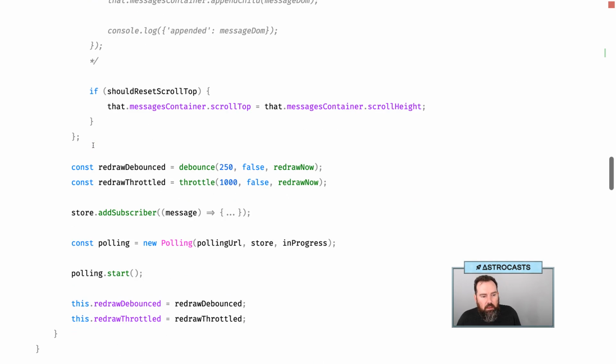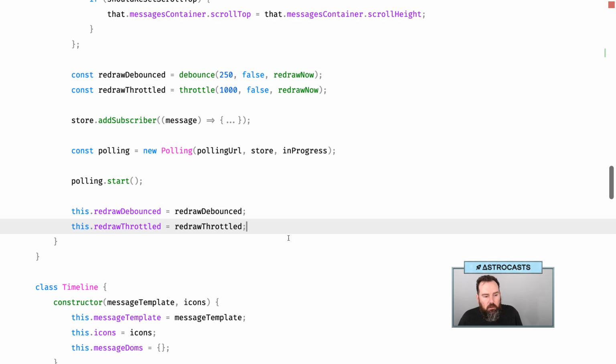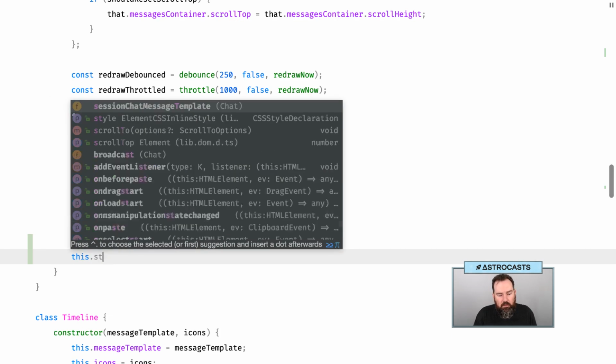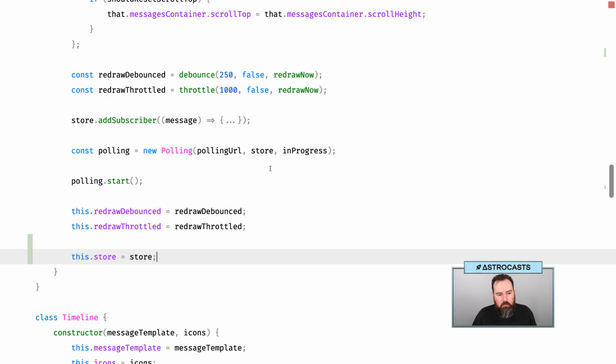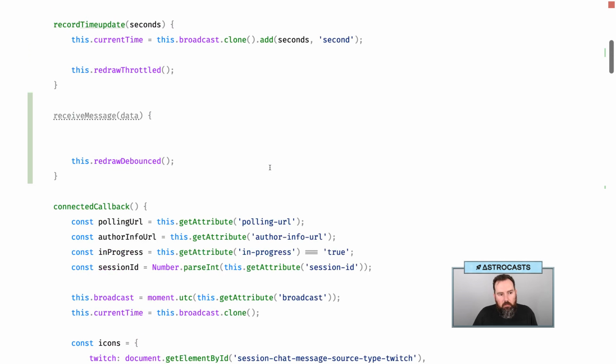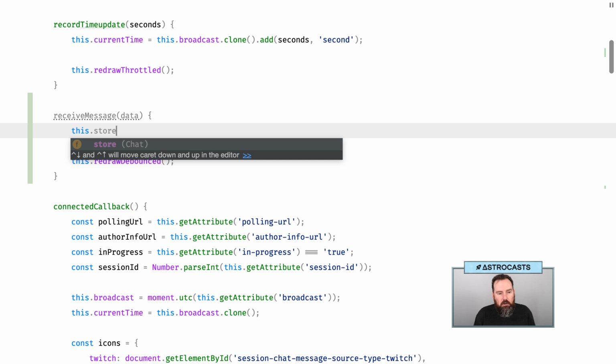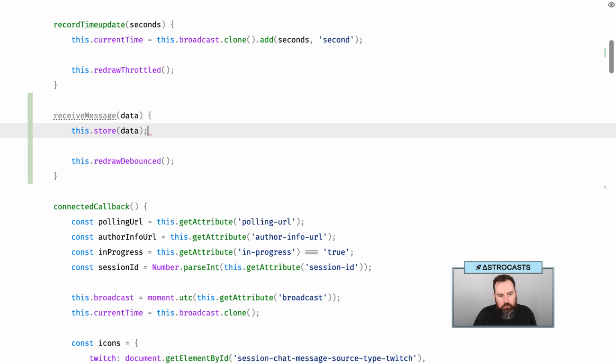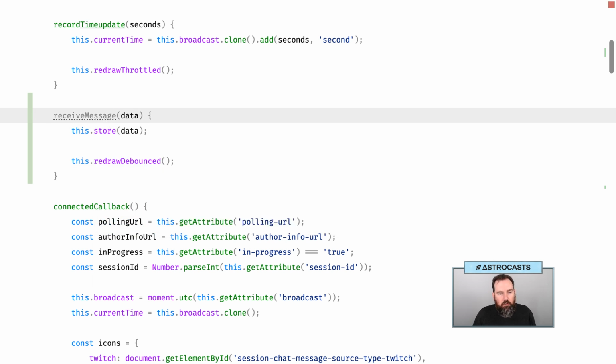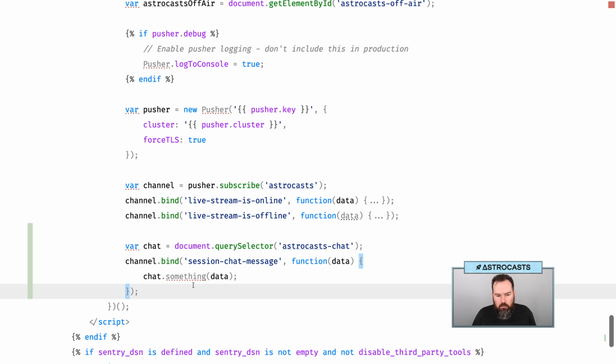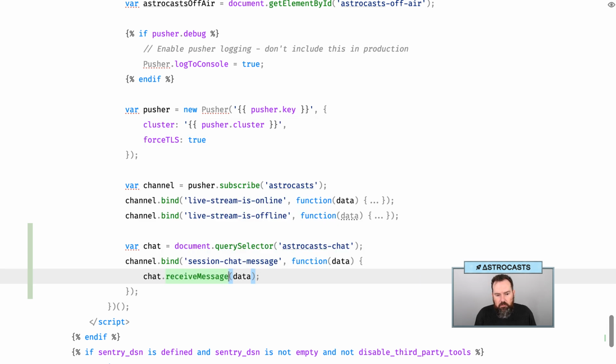So let's go ahead and do this dot store equals store, because we need to be able to use the store here. So this dot store data should work. So chat dot receive message. I think this will work.